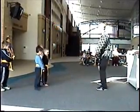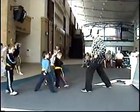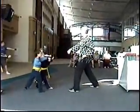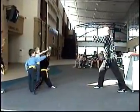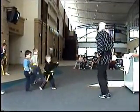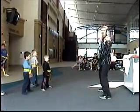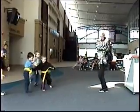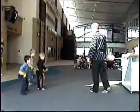Here we go. 1, left arm high block, right leg back. 2, front kick. 3, punch right, punch left. 4, step back, low block. 5, 6, middle block. 7, low side kick. 8, hammer fist. 9, middle block. 10, low side kick. 11, hammer fist. Good. Please be seated. Now, the first thing you do is so they can see.